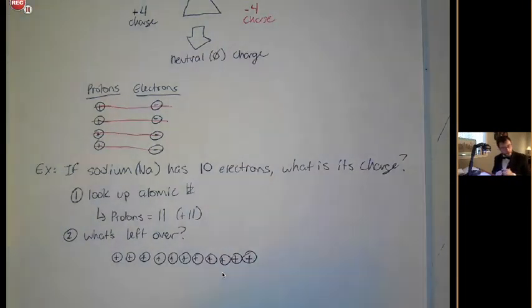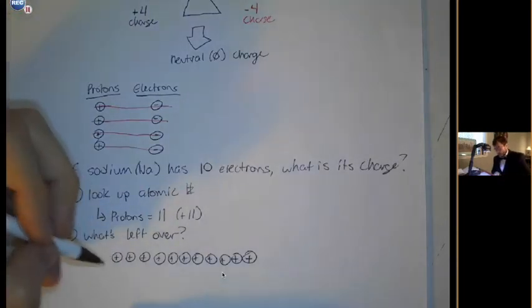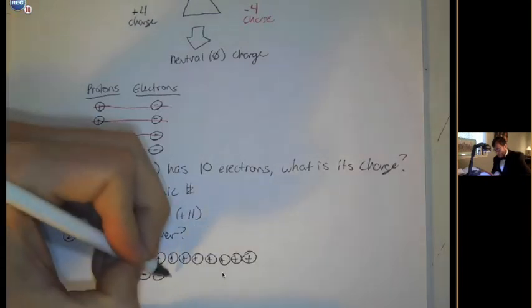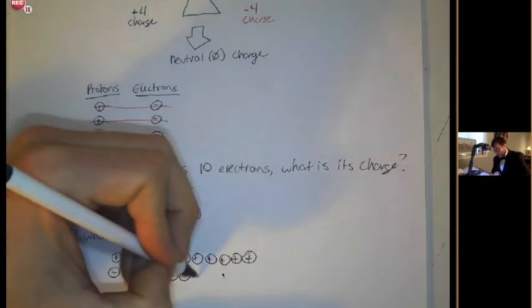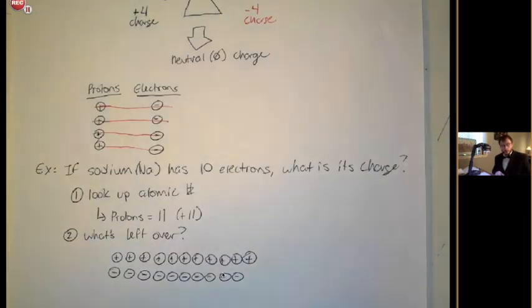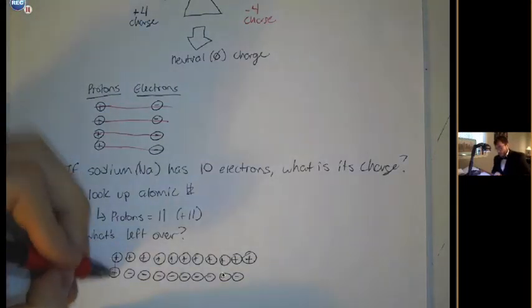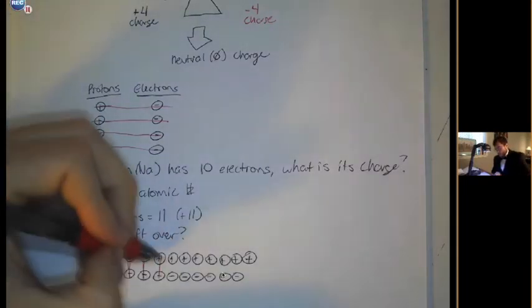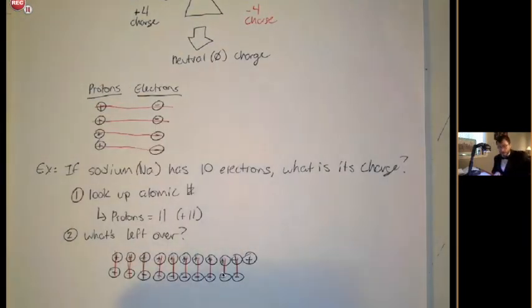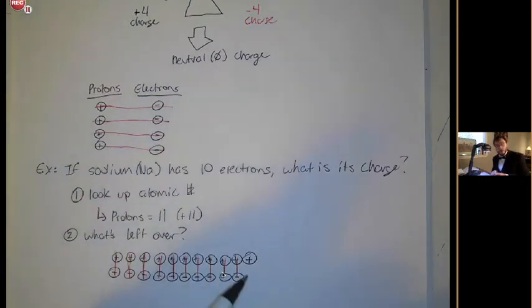Now let's also imagine the 10 electrons that this problem says that the atom has. So let's look. 1, 2, 3, 4, 5, 6, 7, 8, 9, 10. Now remember, when we have a positive and a negative charge across from each other, they're going to cancel out. So all of these cancel out. But wait a minute. There is one thing left over here that has not been canceled out, and it is 1 proton.